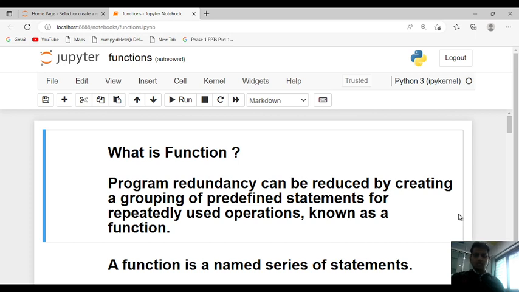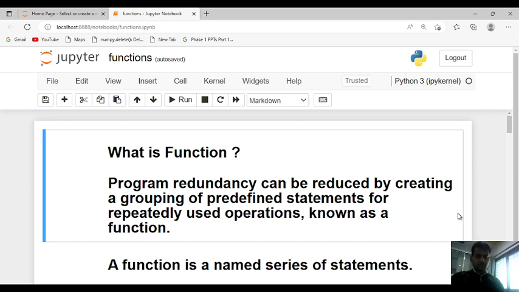See, sometimes in a program we use some set of statements repeated multiple times, due to which we get redundancy, that is duplicacy of code. So to avoid that duplicate code, we create a function in which we write that block of code, and whenever those lines of code are required we call that function. We will see how we define the function and how we call the function.